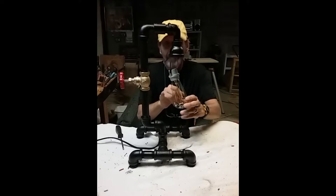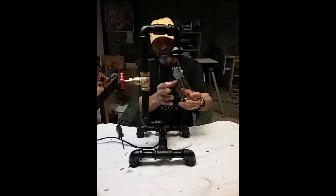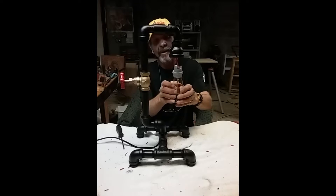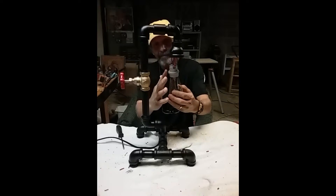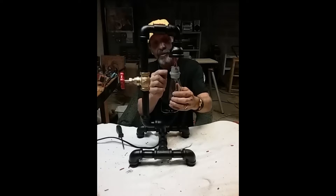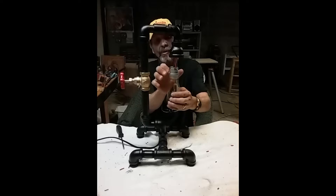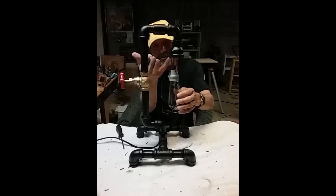I just wanted to show you a couple of things. This is a porcelain socket — it's unplugged. I got it at Lowe's. That's what they used to use a long time ago, porcelain sockets. What you'll notice is it's got two little metal ears, little flaps that stick out, one on each side. If you want to cut or bend those off with some needle nose pliers they'll just break. You want to get them to the right length so when you put them in your reducer — this is a three-quarter by one-and-a-quarter inch reducer.